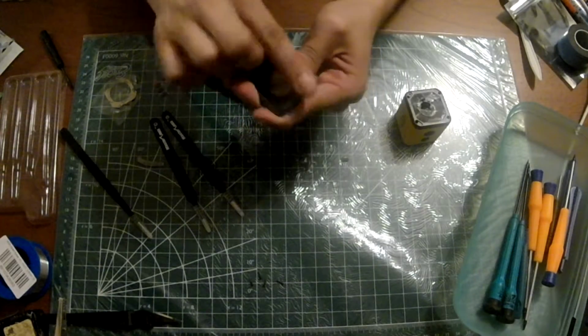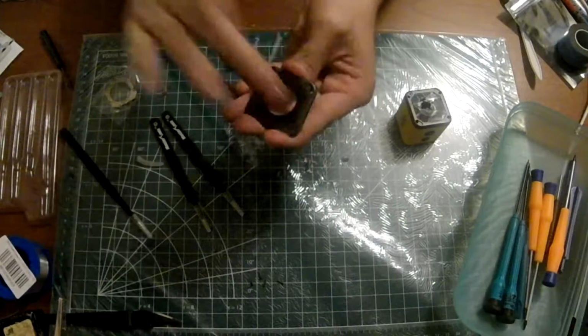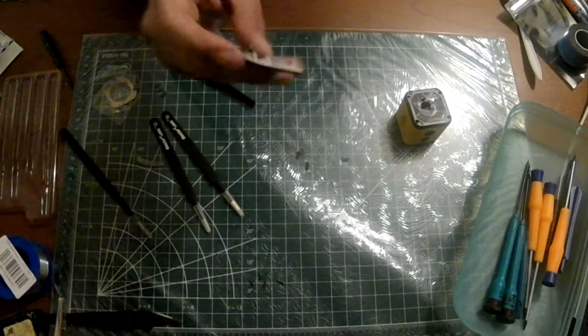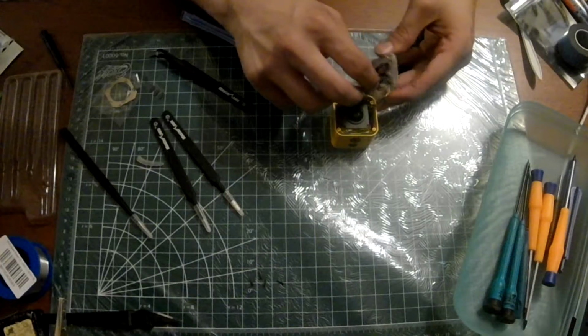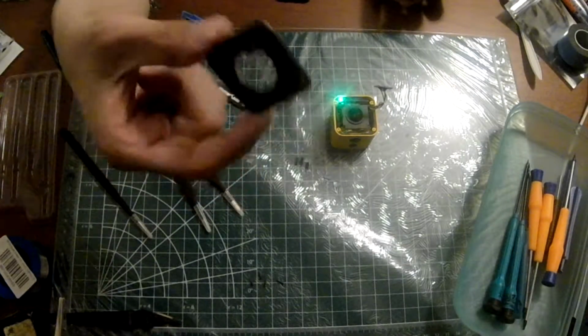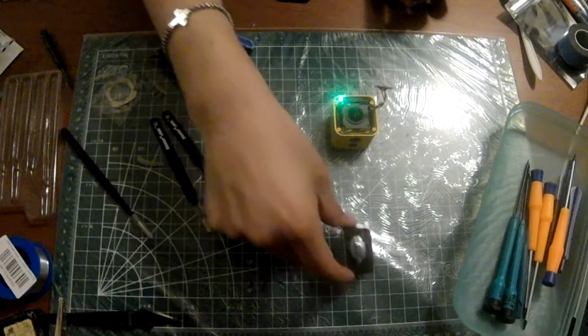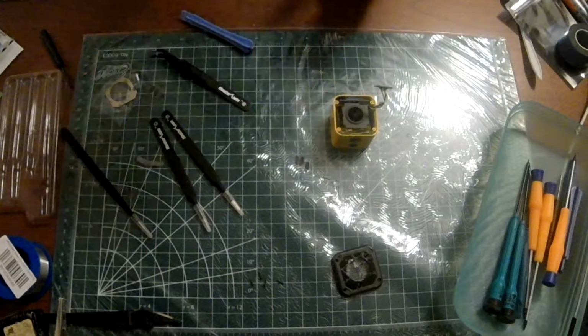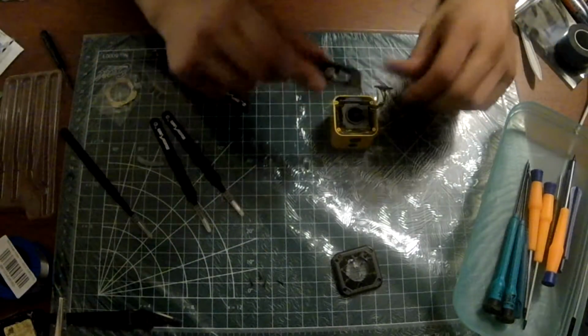Alright, look at that. Nice and pristine. New glass lens. Alright, and then once you get all 4 of your screws out, you just... and you take the speaker out. And then you get rid of your old camera lens. You don't need it, because we got the new one.